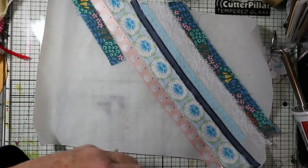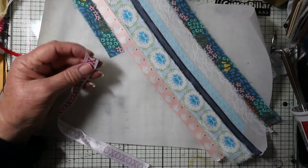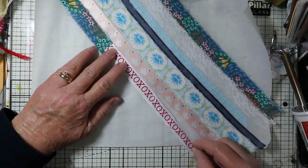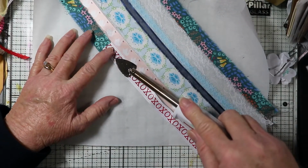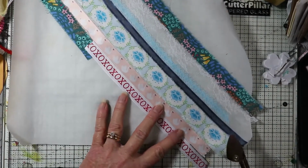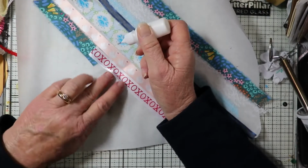Let's see, what else do we have here? Let's try this X&O ribbon. And see, I can just put that right there and join it. Let me cut it so it's prettier, more even, since I'm putting it over the top of this. And then I can tack that down. Looks like this heat is causing it to run, which is fine. I don't mind that look. And then this part that is over the top of the fabric, I'm going to use a little bit of my glitter glue on there.